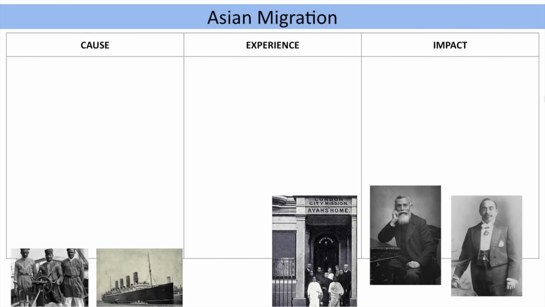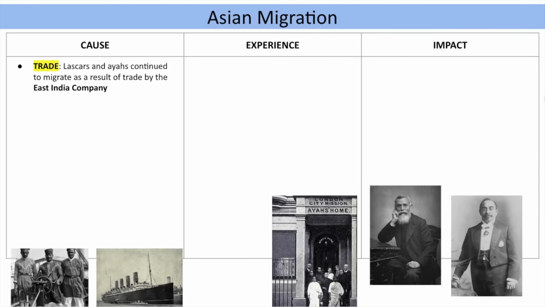Okay, the next group we're going to look at is Asian migrants. We're mainly going to focus on Indian migration because that, like in the early modern period, is the main Asian migration that we see. But as has already been mentioned, we're also seeing increases in migration from China at this time. Trade, as with the early modern period, is a key cause here.